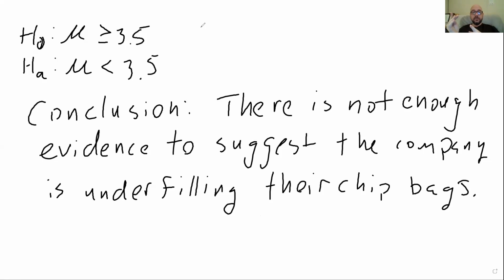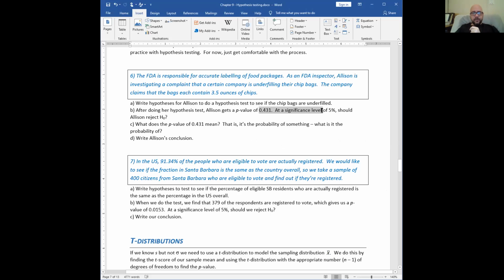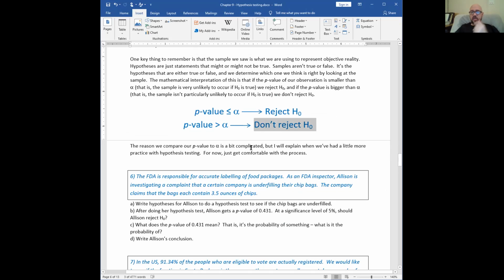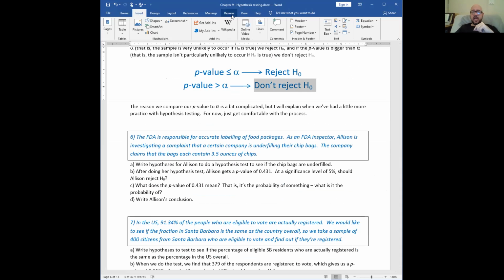Oh, and by the way, if you're having trouble doing this, which I almost guarantee you will, basically everybody has trouble doing this when they're starting out, you can have a halfway point to your conclusion by asking yourself, okay, which hypothesis do I think is right? Right, and so you look at this p-value of 0.431, and you say, okay, significance level is 5%, alpha is 5%, this is 43%, so I am going to not reject the null hypothesis, just to say, I think the null hypothesis is true, right? I'm not rejecting it, so that's the thing that I think is true.